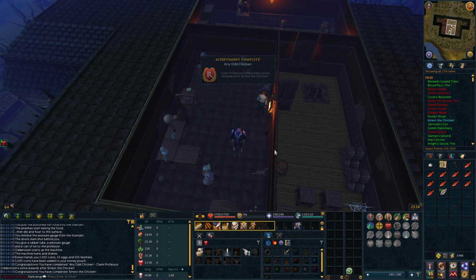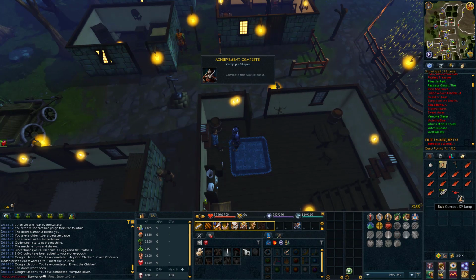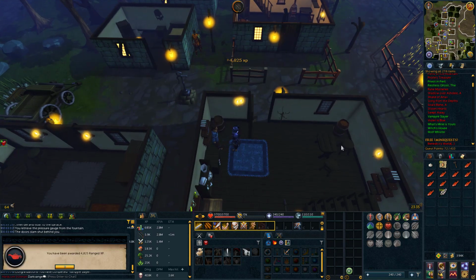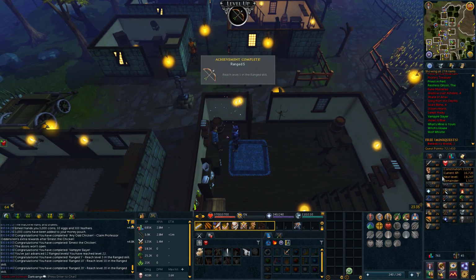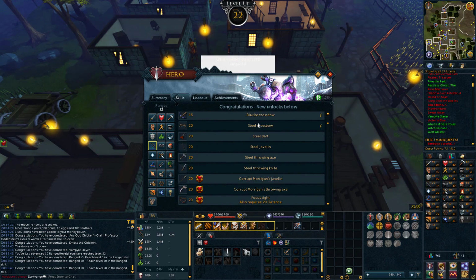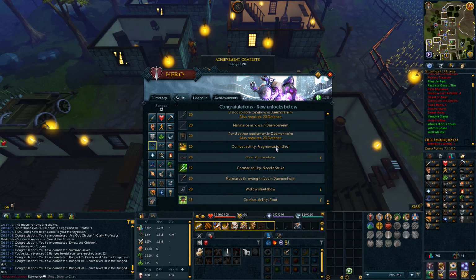Ernest the Chicken is done. And there is Vampire Slayer as well for a combat lamp, which I will throw onto range, which gives 22 range. Can use Willow, Blue Right, Steel, Crossbows. Yeah. Oh, Focus Sight, not that I'm going to get that anytime soon.